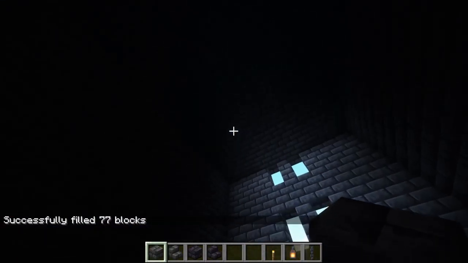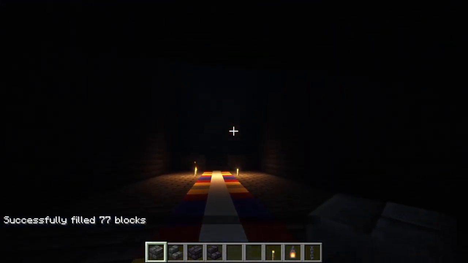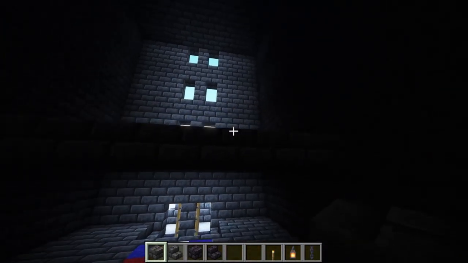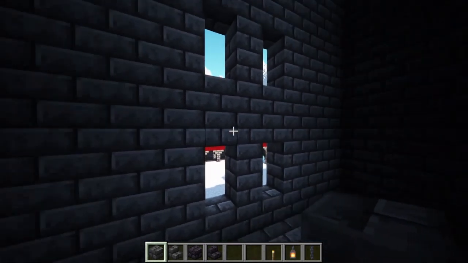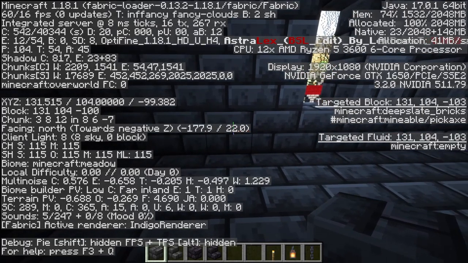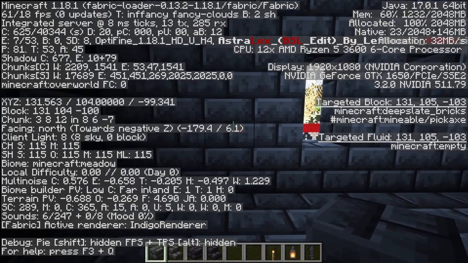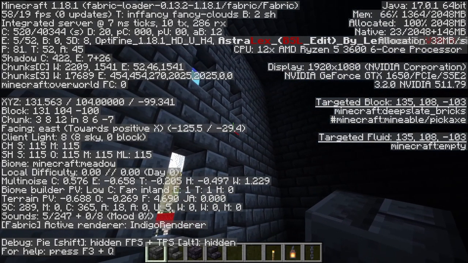Now I will add walls here, but this is just what I wanted for now to help me plan out what I'm doing for the throne room. The next step is the floor for the second floor. This one is going to be at this position here. All right, so I'm at 104 here. So 104, 105, 106, 107 is where the floor is going to be.